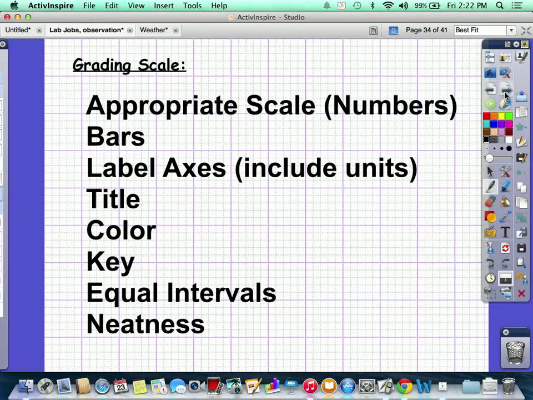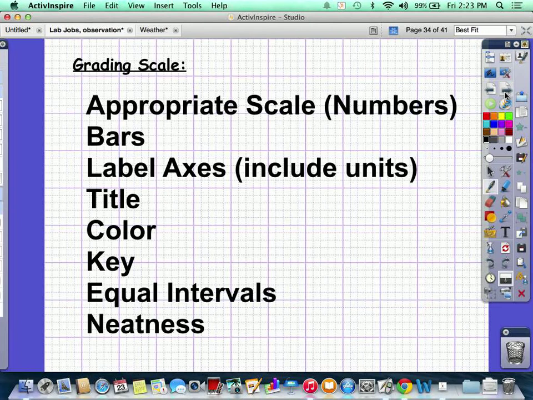Okay, so I want us to talk first of all about appropriate scale. Appropriate scale. And obviously you have to have numbers to represent that, right? So look at your data for just a second. How high up does our scale have to go? 300. That's our largest volume number, okay? Is it okay if it goes up to 400? Yes. Okay, what about 1,000? No. We need it to be in the 300 range, don't we? Could it be less than 300? No, because that wouldn't be enough to put our graph on there, okay?